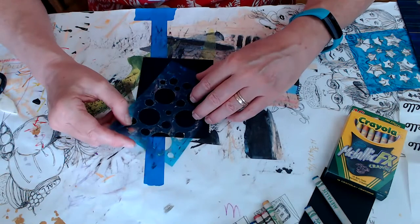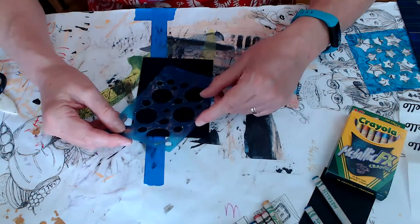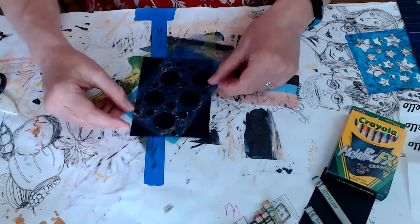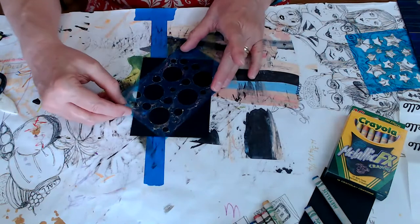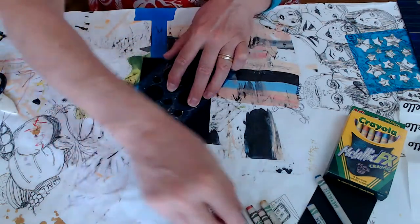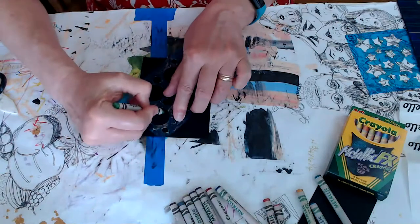Are we having issues tonight? I'm seeing black screens being called up. So I figured I would do this tonight and use these crayons that have been sitting in my stash, and then we color some envelopes.